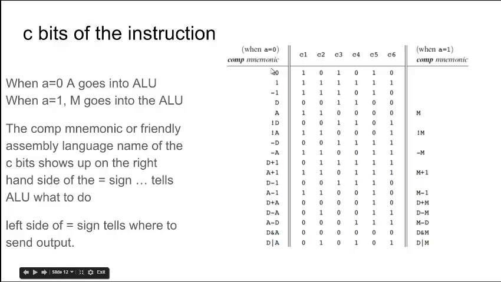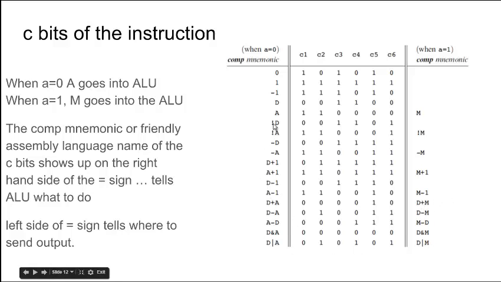And then there's all these things we can do with the output of the ALU. We can force it to be a 0 or a 1 or a -1. We can just copy the contents of D right through the ALU, or the contents of A through the ALU, or the contents of M right through the ALU. We can not the contents. We can make them negative. We can increment, decrement, add D plus A or D plus M. So there's a rough parallel between these two.